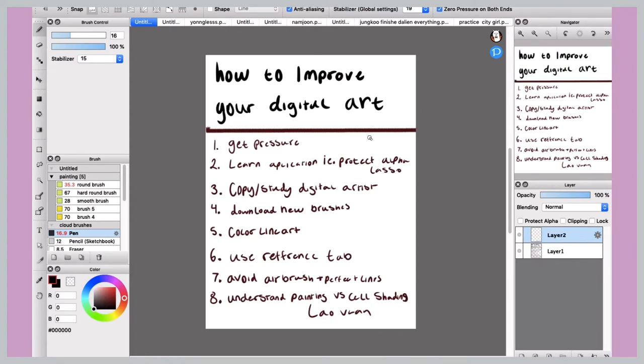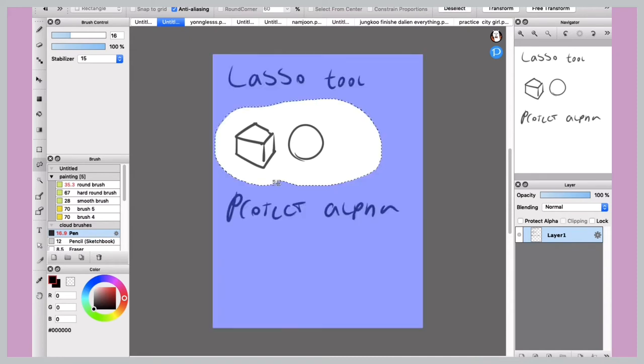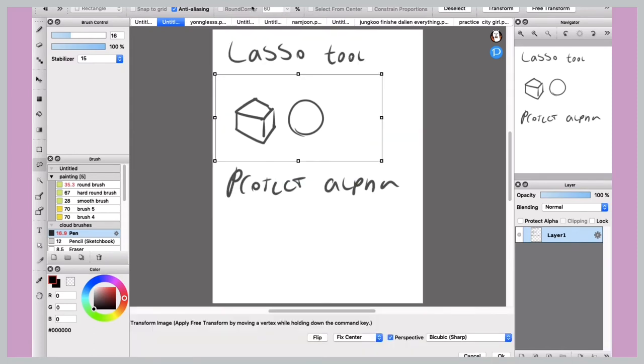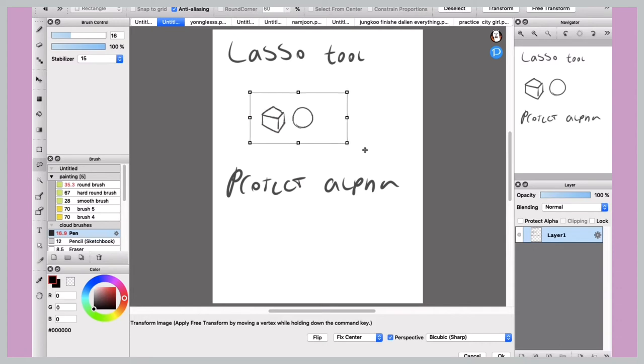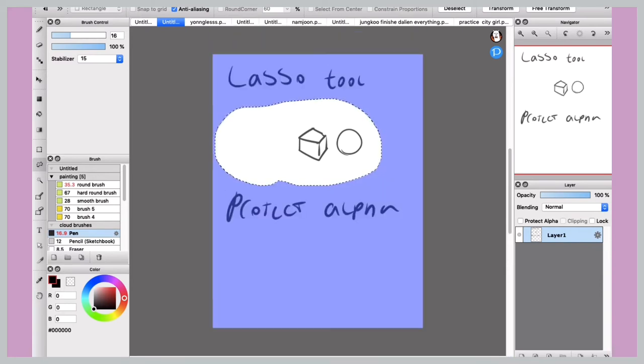Learn your application — this also takes a really long time. I can link some artists below that have great videos on Fire Alpaca, but for reference I'm going to show you how to do the lasso tool. This is for Mac but it is the same for most computers. So for the lasso tool, grab the lasso tool and wrap it around whatever you want, then do Command+T — that stands for Command Transform — and you'll get this little box and you'll be able to move everything. This also lets you flip things, so if you have trouble drawing eyes, this can help.